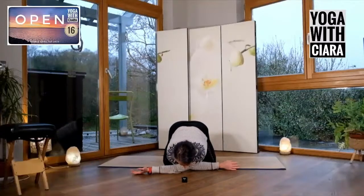Palms up, palms down. One palm up, one palm down. For me, the arm that's closest to my chin, that palm is face up. And the palm that's closest to my knee, that palm is face down. I've no logical reason why, but that just feels like the way that my arms are twisting right now.